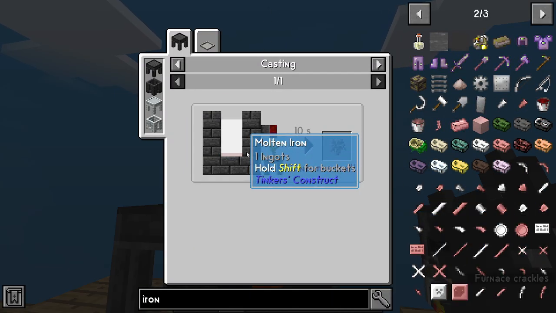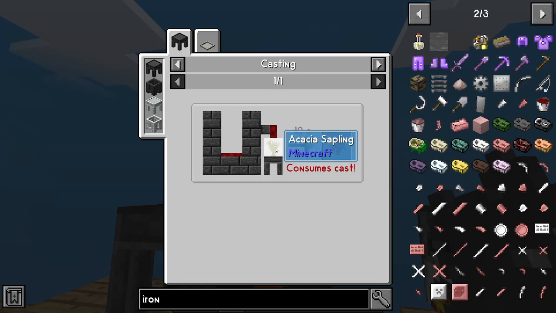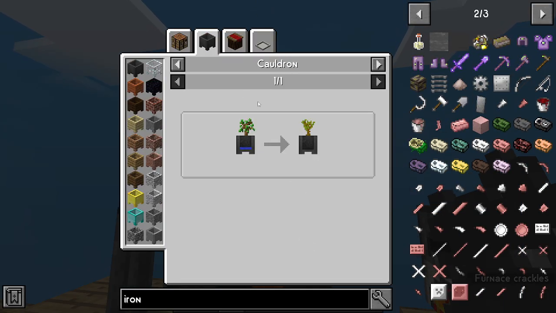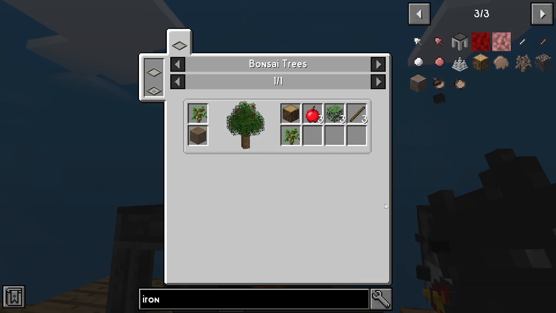How much do I need? 1 ingot, and that is going to give me 2 ingots. So, good. Specifically an acacia sapling. Great. How do I acquire one of them? An apple sapling in water. How do I acquire one of them then? From an apple tree. Lo and behold. Thanks for that.